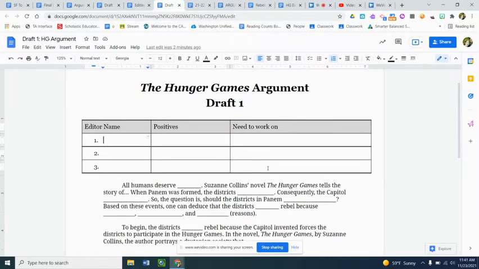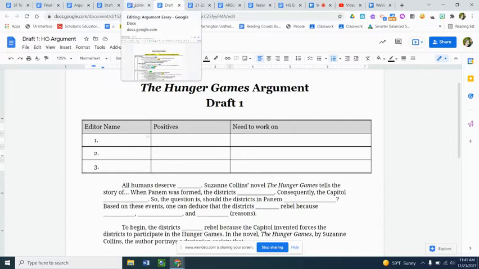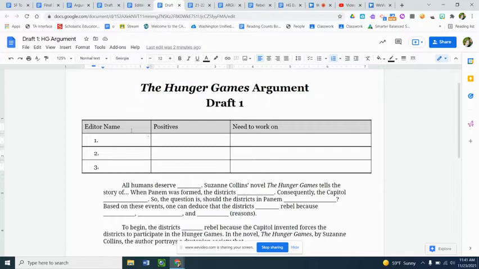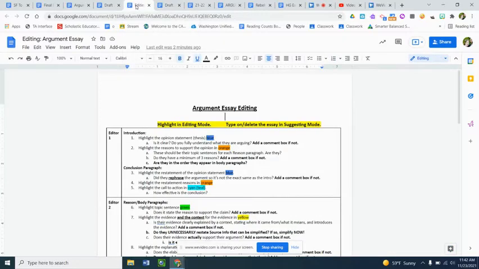When you are editing somebody's draft, you are going to go to your shared drive and pick up their essay there. And not one person is responsible for editing an entire essay. You're all going to be responsible for editing parts of essays. Idealistically, let's say you're sitting at a table group of four, you would be editor one once, editor two once, and editor three once. You should only be looking at three essays other than your own.